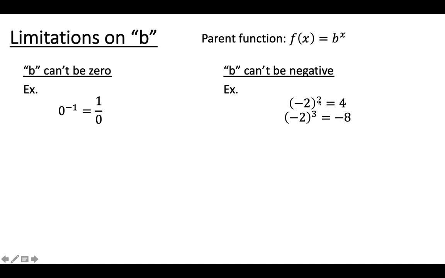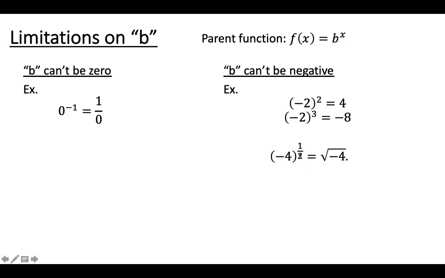So you can see what's going to happen here. Anytime that the exponent is even, we're going to get a positive. Anytime the exponent is odd, we're going to get a negative. So, I mean, you could graph that, but you're going to be jumping between positive and negative, and it's not going to look nice. It's going to be all over the place because it's going back and forth. And then it gets even worse if we don't use a whole number in the exponent spot. What if I put 1/2 in the exponent spot? That should be no problem.